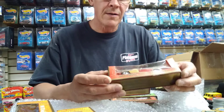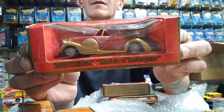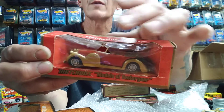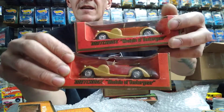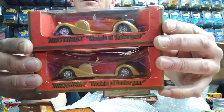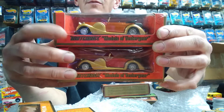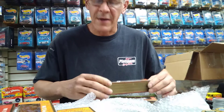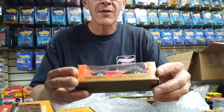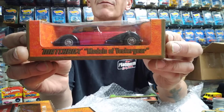Oh, this is cool — this is one of the cars I purchased it for. It's a 1938 Hispano — I can't even pronounce the name. This one's cracked, but I have it loose. I needed it in a box. This is the one I needed. You can see the color variation — an orange and a red. I'd never had the red one; I needed to upgrade the orange in its package and I grabbed that. There was a 1938 Hispano — I can't even pronounce these names.